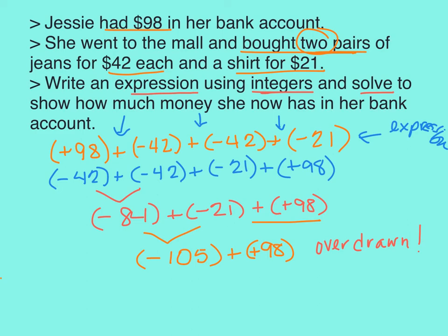So I know that 98 is very close to 100. In fact, it's only 2 away from 100. So if I think about that, getting to 100, 2 more, and this is 105, well, I know that that's 7 as a difference, and it's 7 further. So it's negative. Actually, let me write this the correct way. I have to put my dollar sign in here. So it's negative $7. That's her balance in her bank account.